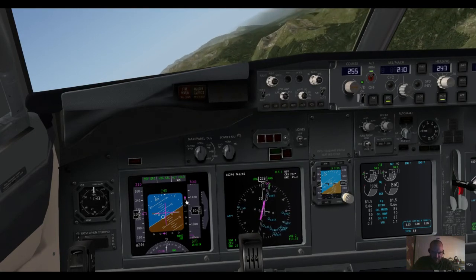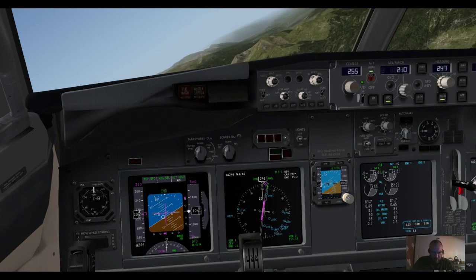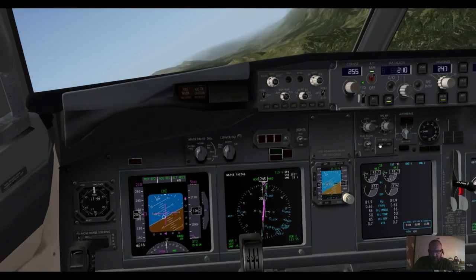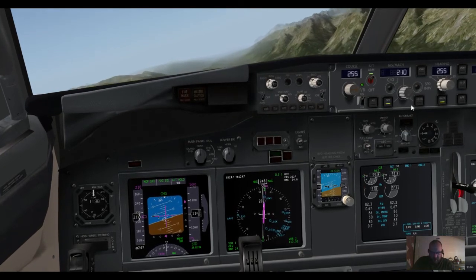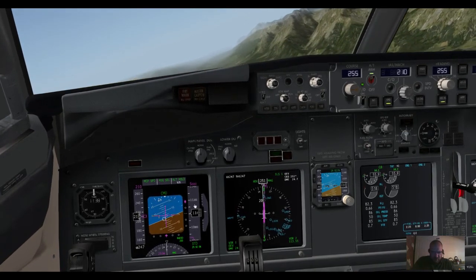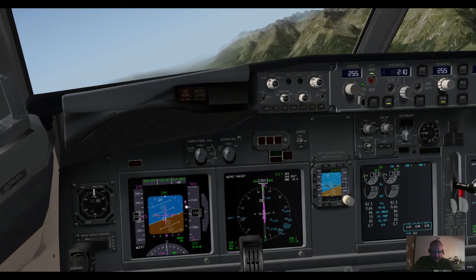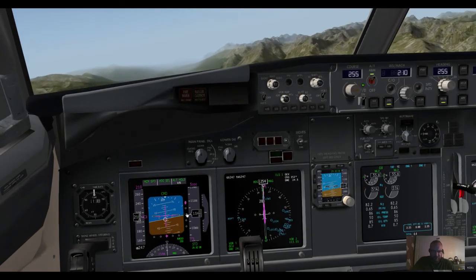We've got to watch this. The glide slope indicator is just going to start coming down now. Once it gets to the centre, that means we're actually on it. So get the 255 degrees. There we go. Once this glide slope indicator here gets to the centre, that means we're on the glide slope, so we need to follow it down.